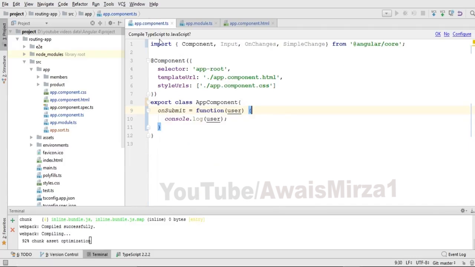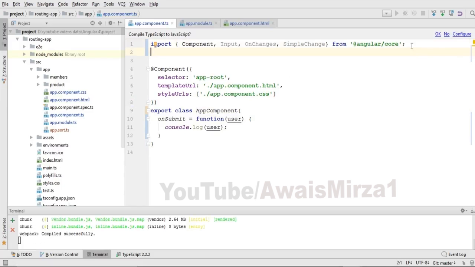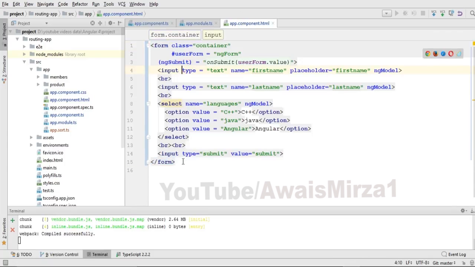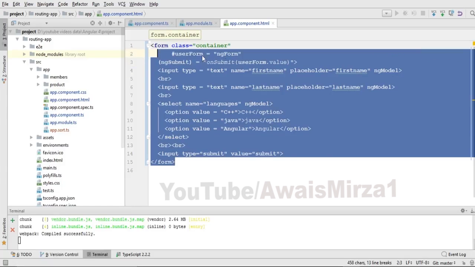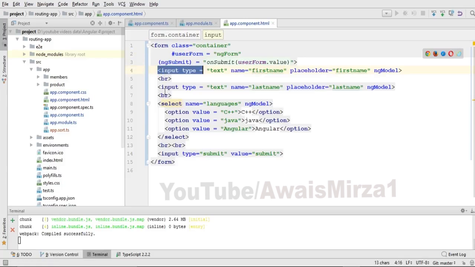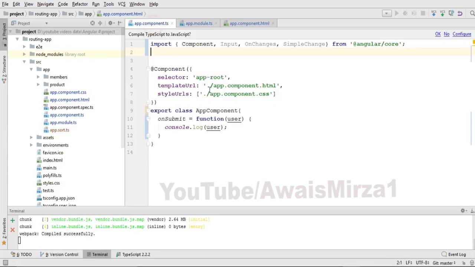Now let's come back to our app.component.ts file. Inside it, first I need to import two more libraries to work with. The first one is FormGroup, and the other is FormControl. FormGroup contains the instance of the whole form that is in our HTML, and FormControl is the individual element with which we will be binding our component.